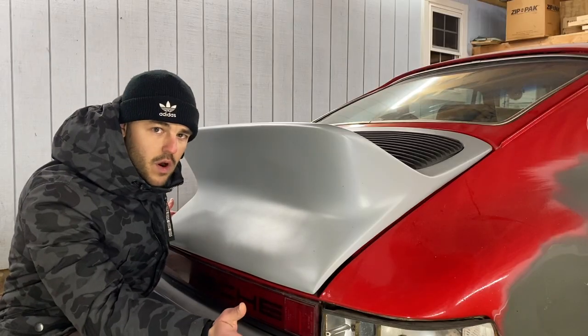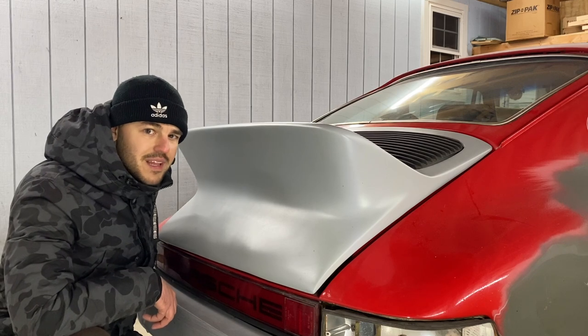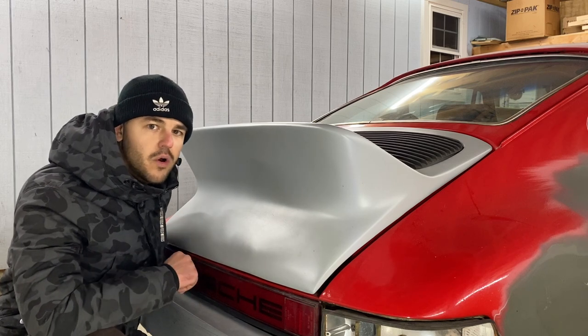So we made it to the booty of the car. This bad boy is called the Ducktail. You can call it Duckbill, Duckbilly, Spoiler. You can even call this the Hater Evaporator, because once people pull up next to you and they see this, they know not to mess around.